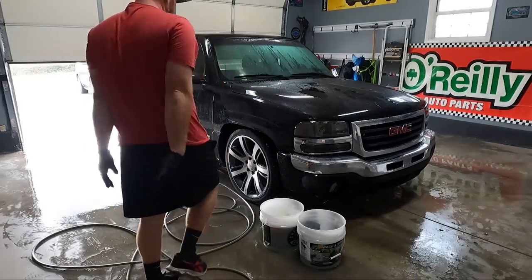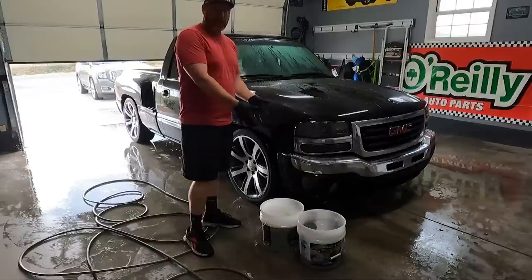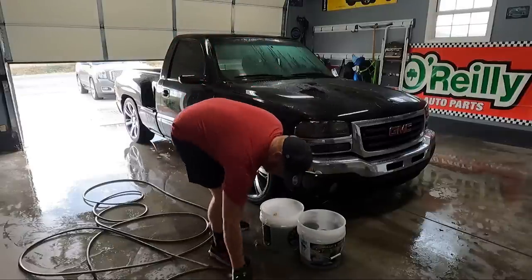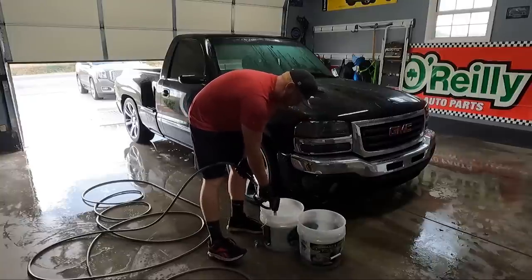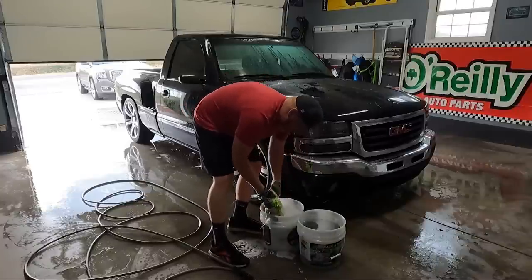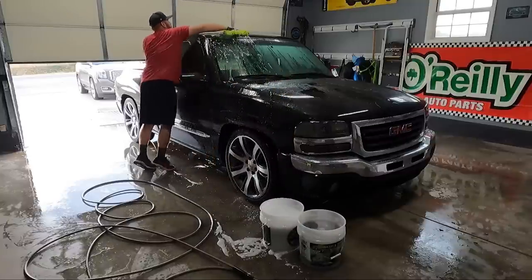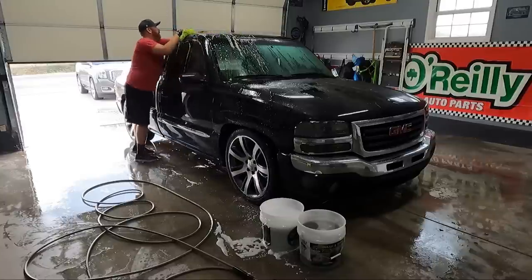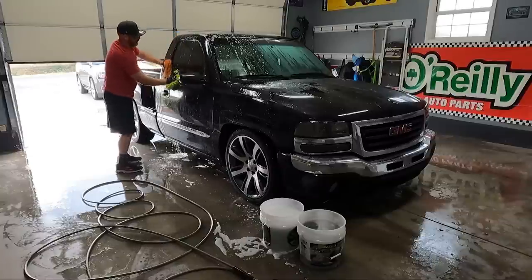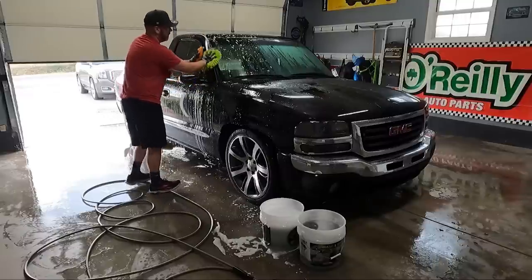Now that we're finished with all the wheels, like I said, I'm gonna show you guys all that. We're gonna go with the two bucket method. Got a rinse bucket with clean water, and I've got my bucket here with soap and rags. I put this together earlier. They both have grip guards in them, by the way. Look guys, this probably isn't as important on this truck as it is on my dailies. Well, this is a daily, but I'm saying like cars that haven't had the paint touched at all.